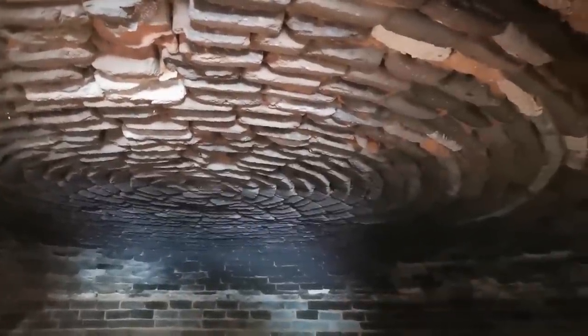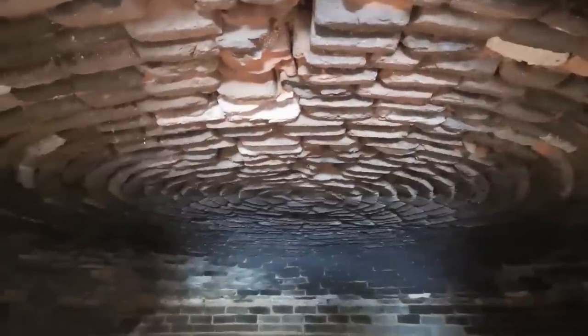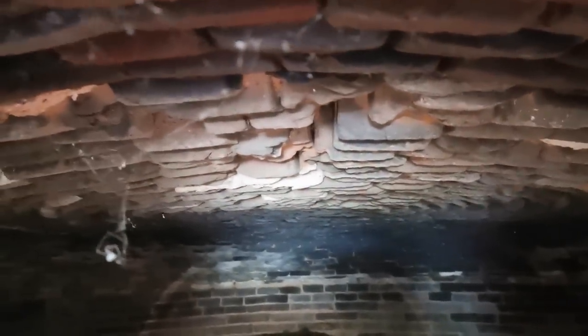There's a bit of a mound at the back there, but that could just be old ash or something. Another one here. Generally speaking, it's in very good condition, but obviously I don't want to be the one to jump on it and cause damage. And actually, when you look at it, it's a flat ceiling. It's not a dome. Let me see if I can get higher so you can see. The dome is around the edges.